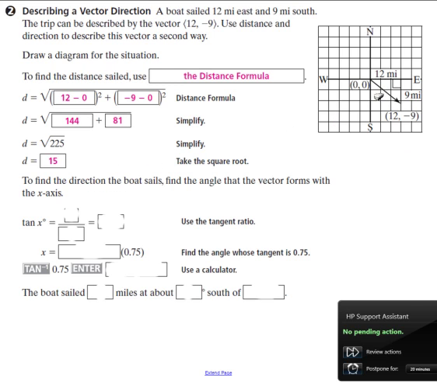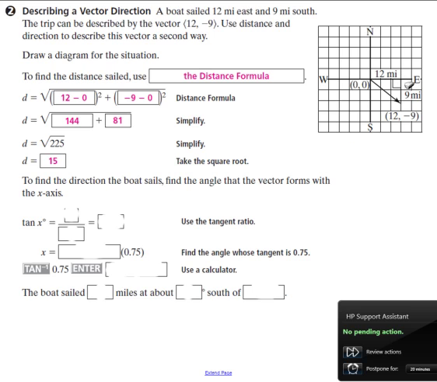Now, if we're going to try to find this angle, typically you try to use as much information as they've given you. You could use cosine and use 12 and the 15 that you found for the hypotenuse. You could do sine and use 9 and the value that you found for the hypotenuse. But typically what you want to do is use the values that you're given to begin with, just in case you made a mistake here, so you don't carry that mistake over into another portion of the problem.